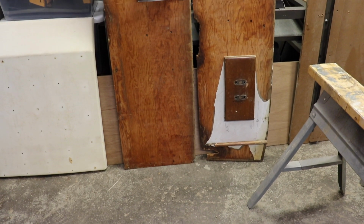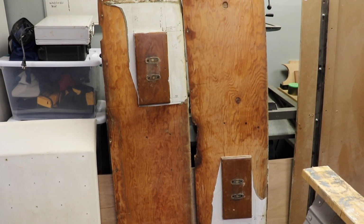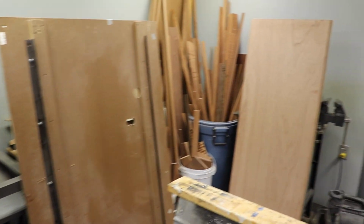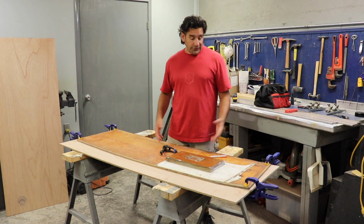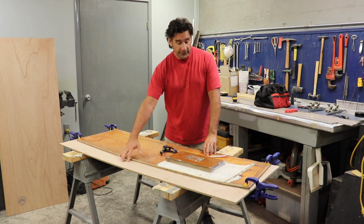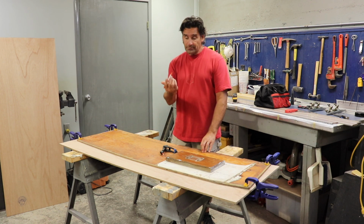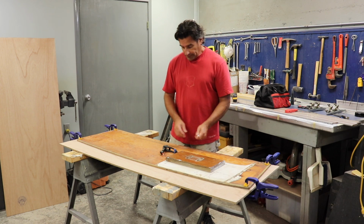So I've got the panels back home in the shop, and I'm ready to transfer the dimensions of those onto these pieces right here. As you can see, I've clamped one of the panels onto the piece of 3/8 plywood. This happens to be the starboard side one. Now I'm going to mark around it. I'm going to use a pen just because it's easier to see on the wood with the grain pattern.